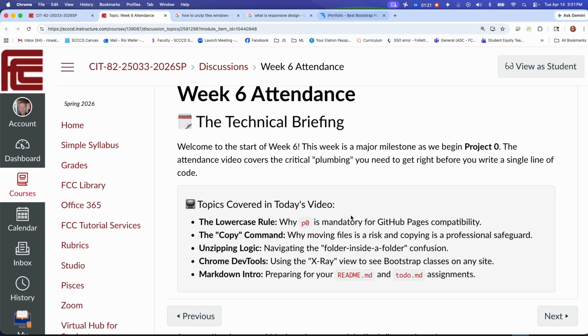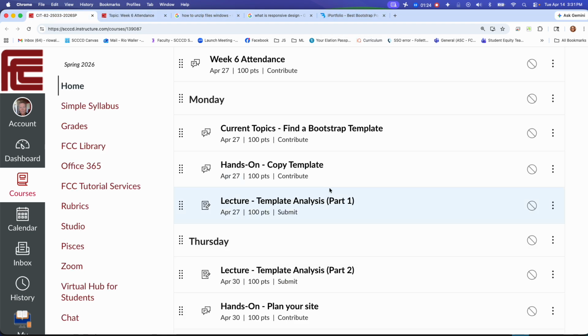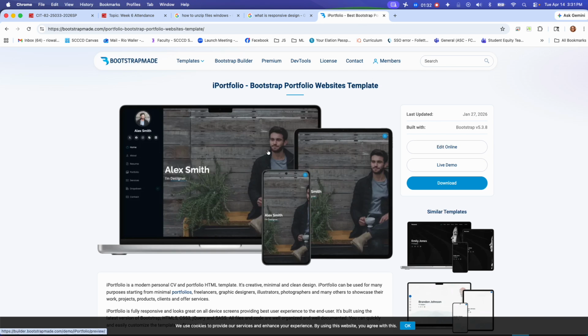Okay. And let me just show you. So like I'm going to give you in the assignment here where you find a bootstrap template, I'm going to give you sites I recommend you use. Now I'm going to pull up the one that is ultimately the template I chose to demonstrate with, right? And in this case, you can demo it live.